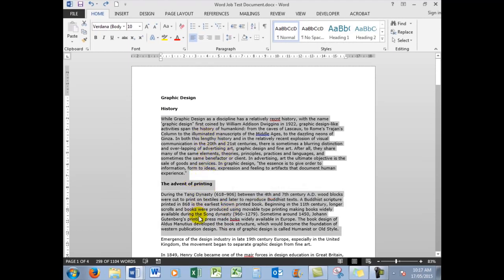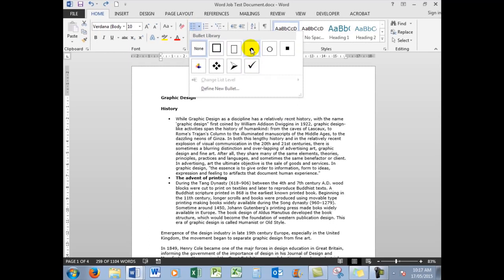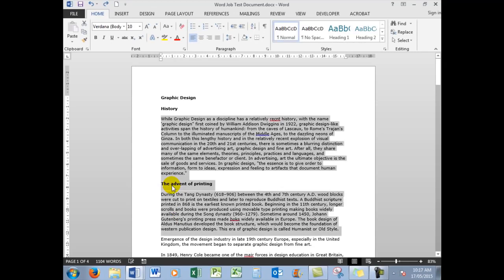I've selected everything in between. Then I go into the paragraph group here and I'll click the drop arrow and I'll use the standard dots there, and as I hover my mouse I'm given a preview of the actual bullet point. So hover the mouse, I haven't clicked yet, hover my mouse and I see the bullet points. I'll choose the standard type of bullet point, those, and when I click away there are my bullet points. Remember, Control Z undoes the last action.